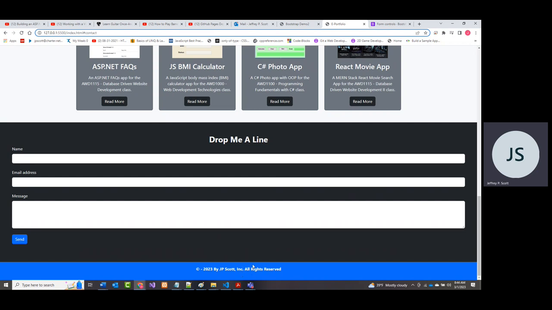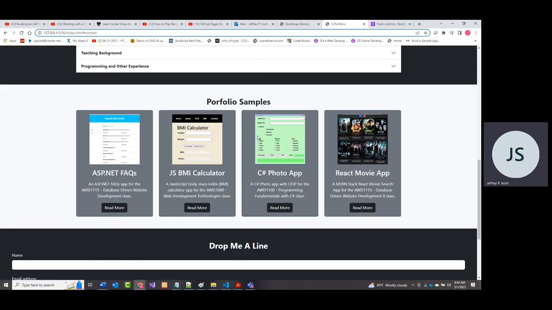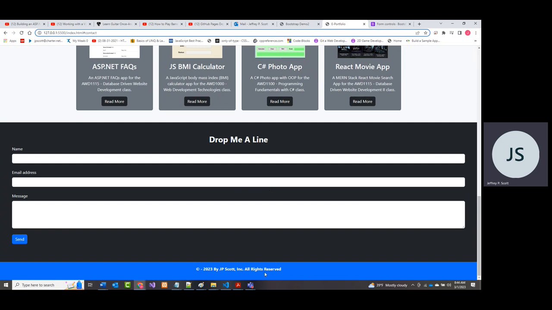Now, we could go in and we could add things in here. And what I mean by add things in here, we could put something in here where we could have a go to top. Which might make some sense in here. In fact, let's just put in one of those. We'll put in one right here just so you see it. We'll put it in the footer section. Not probably the best place to put it, but it's okay.